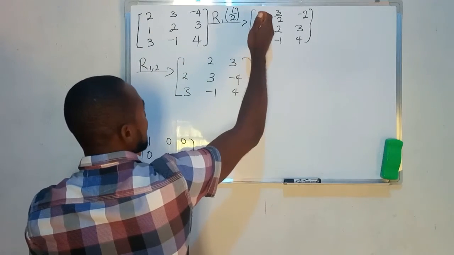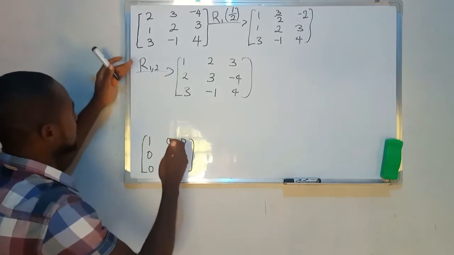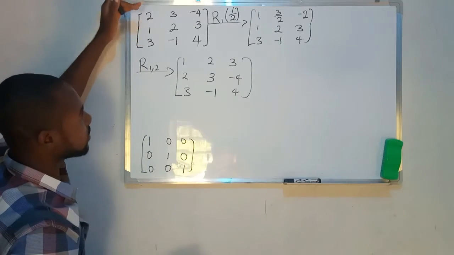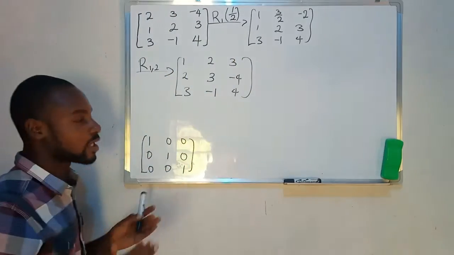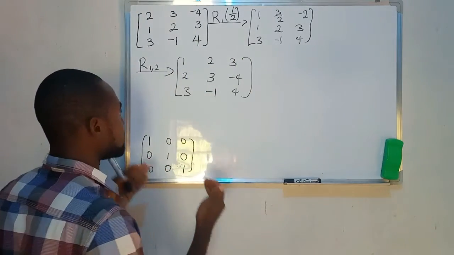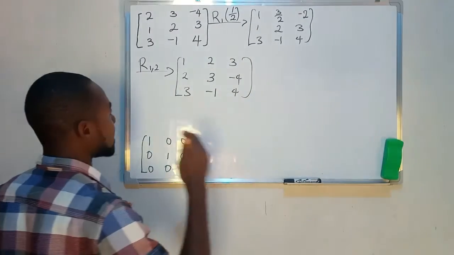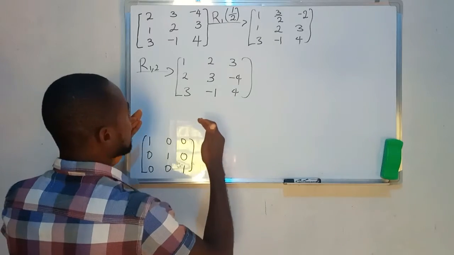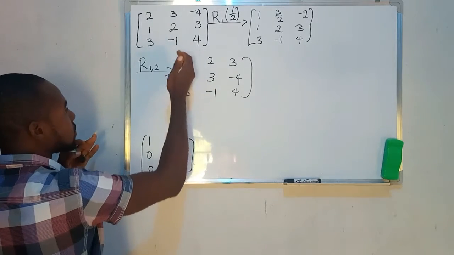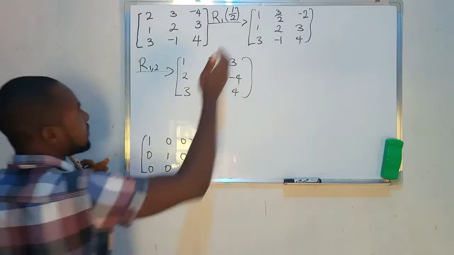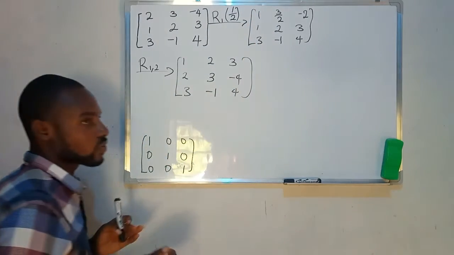It's almost the same, just that the matrices are not the same. In this case, we changed the first row and the second row, but in this case, we decided to multiply with the multiplicative inverse. Whichever way you choose to go through this, you can. Whichever step you choose, you will still arrive at the same answer. So I'm going to just wipe this off and then continue with this. You can decide to continue with this one to reduce every other number under it, but I'm going to use this, and I'll use it to reduce this to 0 and reduce this one also to 0.